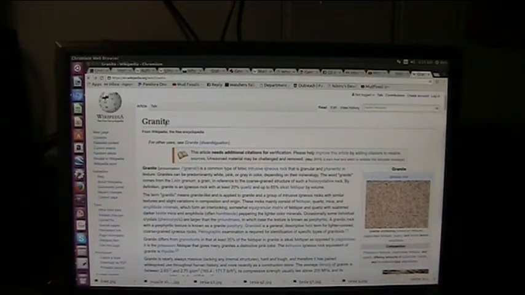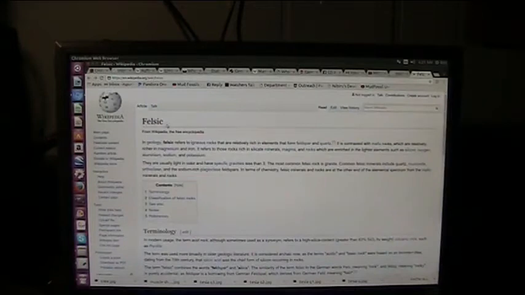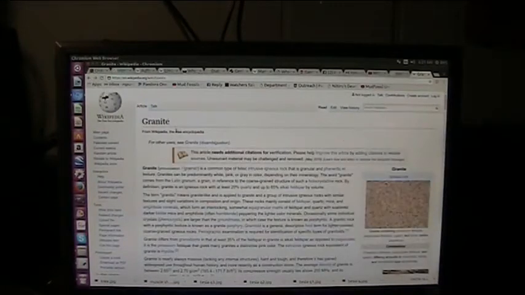Now, so we back it out to granite. All right, so here we are with the felsic feldspar material, and what is that all about? Well, that comes from granite. Well, what is granite? Granite is a common type of felsic intrusive igneous rock. Intrusive means not supposed to be there. They claim it's there for some reason. They have no clue why it's there, but they come up with all kinds of excuses. Now, look at this. This is what granite is.